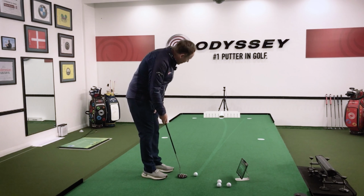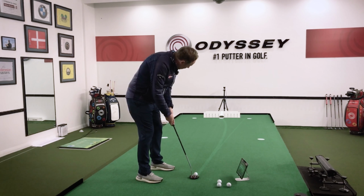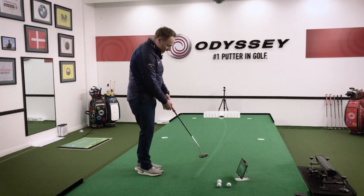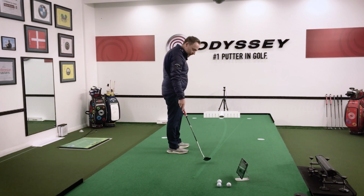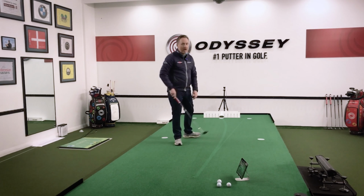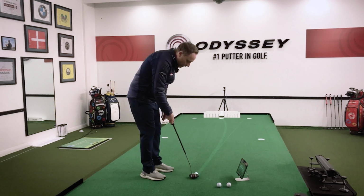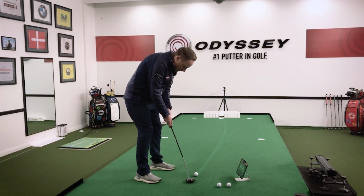So this becomes a really interesting challenge now to get students to get set up and try and roll that ball down. If they can start the ball on line at the right speed, the ball's going to go in. Now clearly I could see that the ball started right off that line, and that early start line was emphasized as the ball traveled down the length of the putt, and it missed right. So immediate feedback that I wasn't able to hit my start line. So I'm going to try and do that again. I start it on line, match the speed.